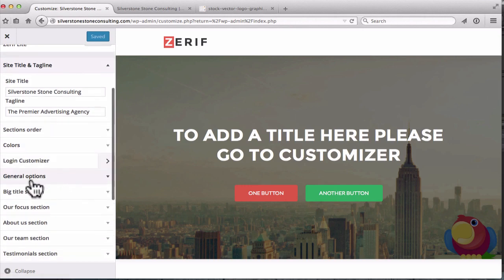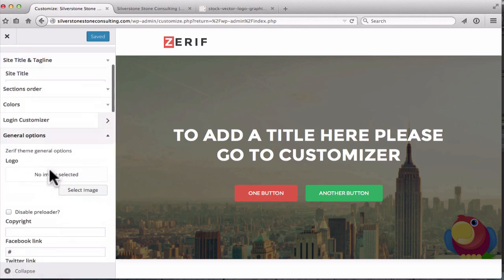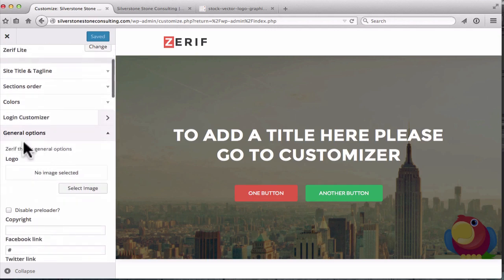Let's go down here to where it says General Options. Go ahead and click on that. All right, now you'll notice here you can plug in your own logo, which I would highly recommend. I don't want it just to say Xeriff at the top for no reason, right? So plug in your own logo. Now, if you're good with graphics, go ahead and just create your own simple logo. That will be fine. Now, if you don't know anything about graphics, no big deal.